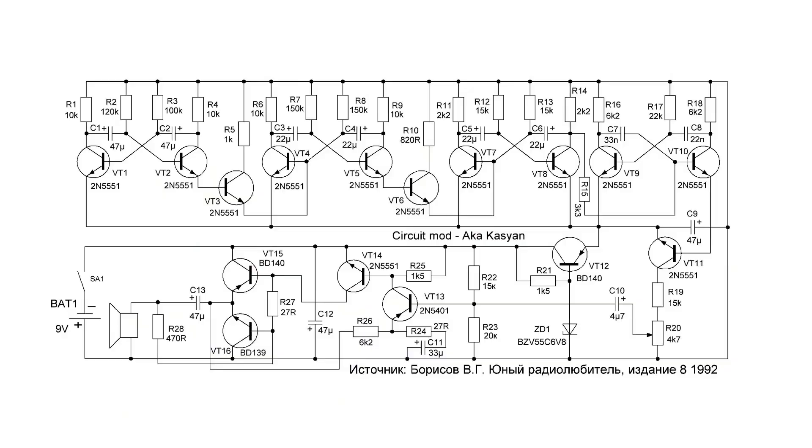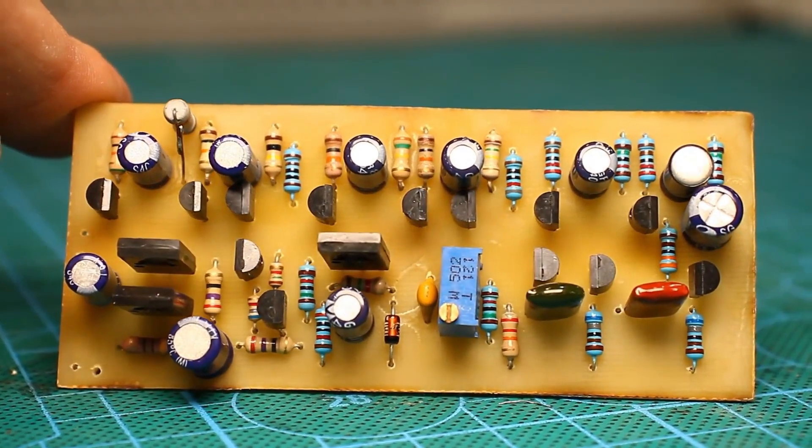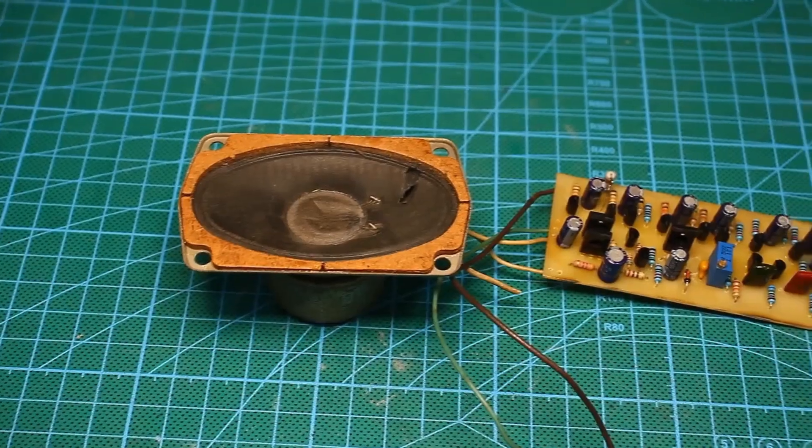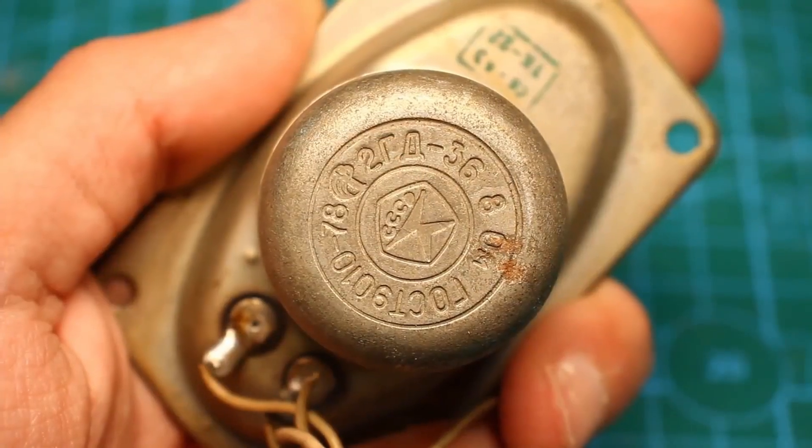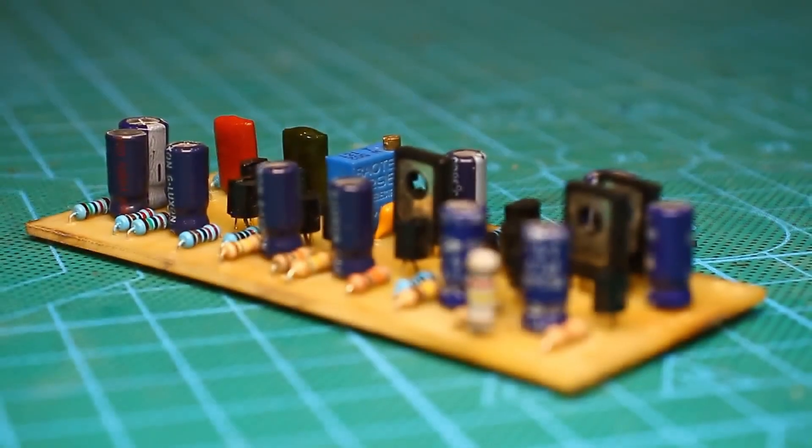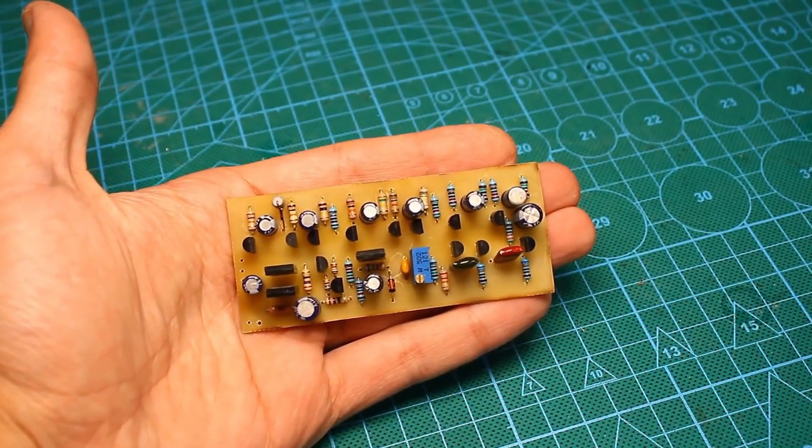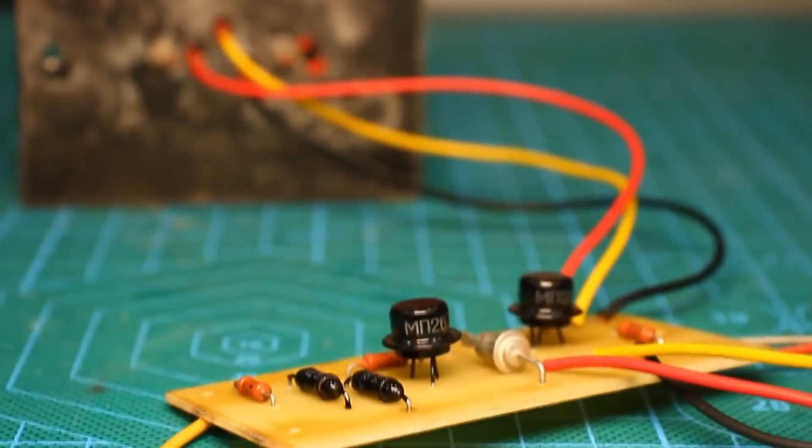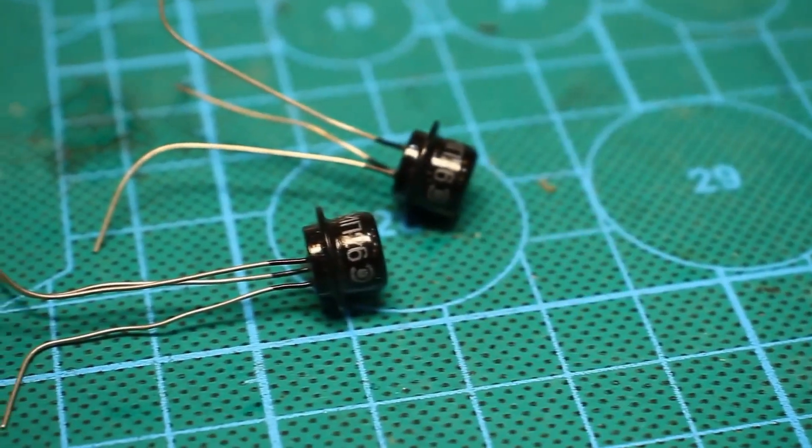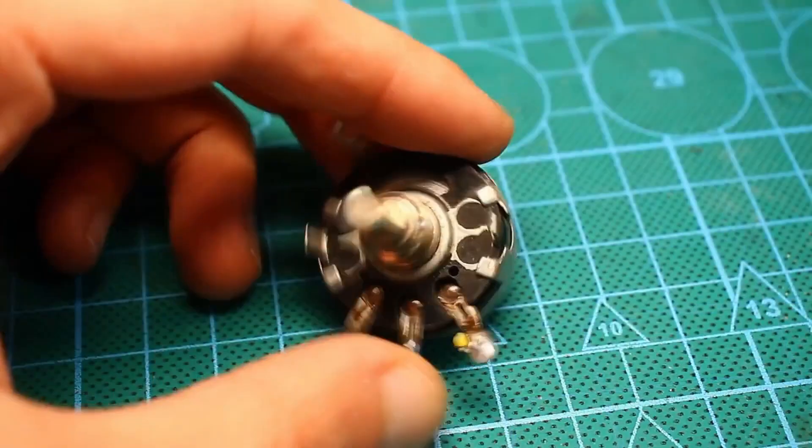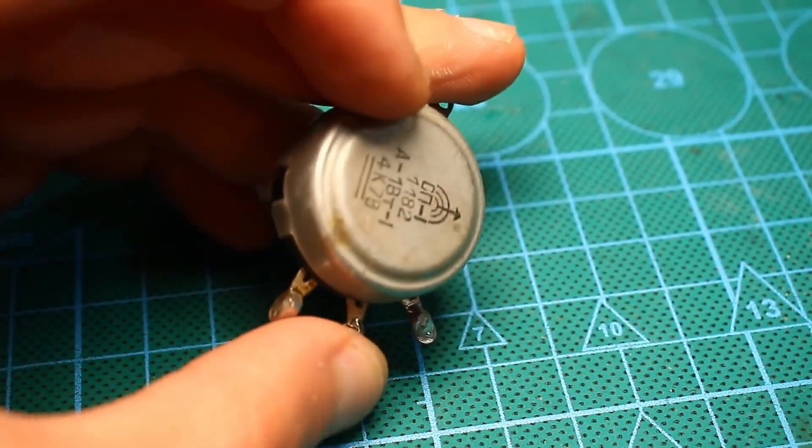The volume of the sound is adjusted with the specified resistor. In my case, it is a trimmer resistor soldered onto the board. Any high-frequency speaker with 8 to 16 ohms will work. The power supply is 9 to 12 volts. It's convenient to use a 6F22 format battery at 9 volts. I understand that bringing up half-century-old circuits isn't cool, but since our video is educational, it's worth getting acquainted with them.